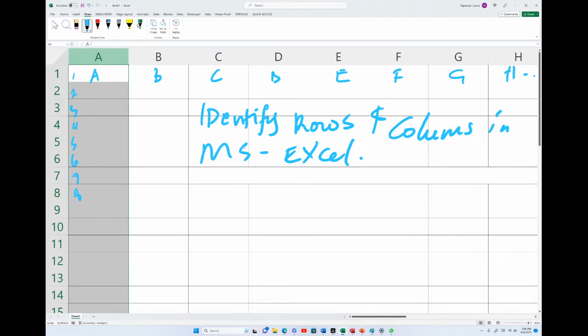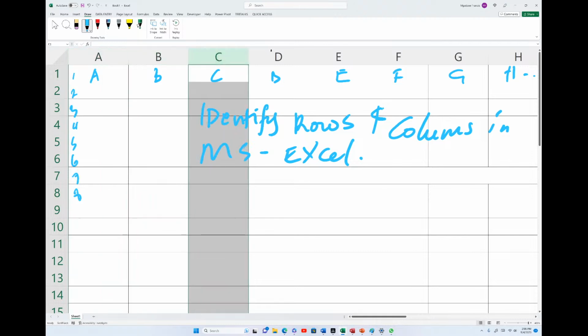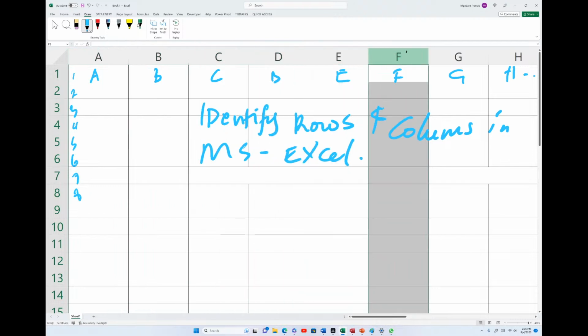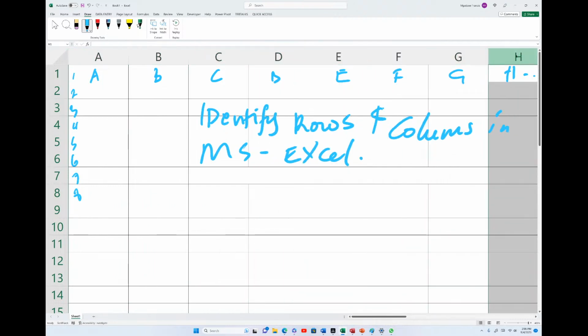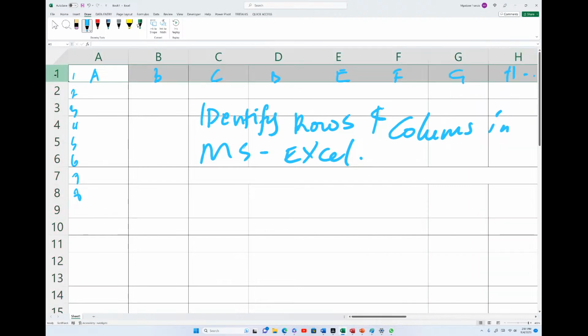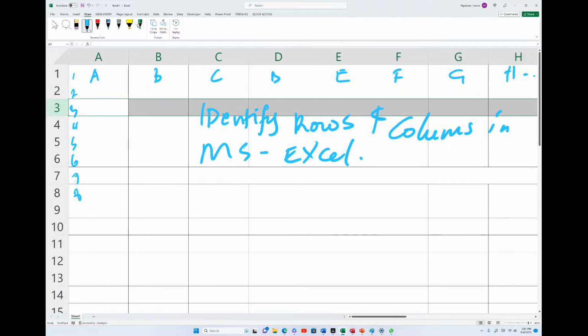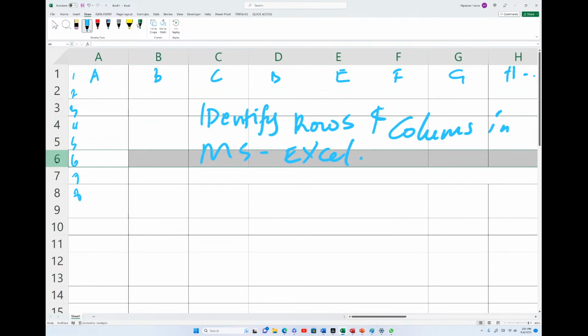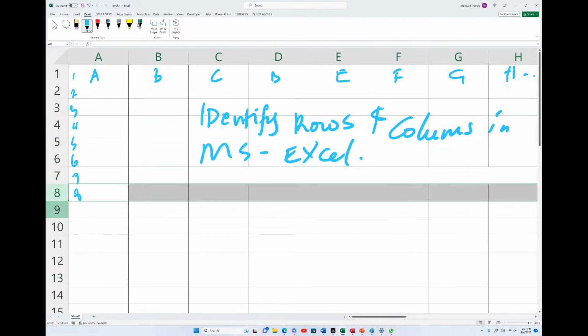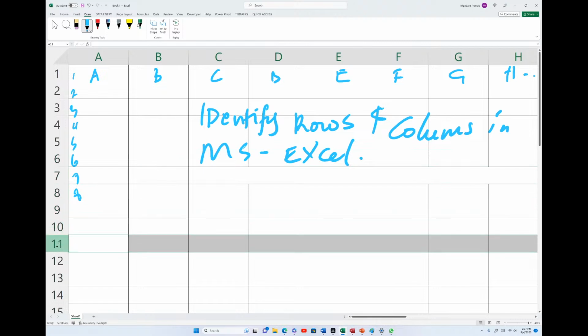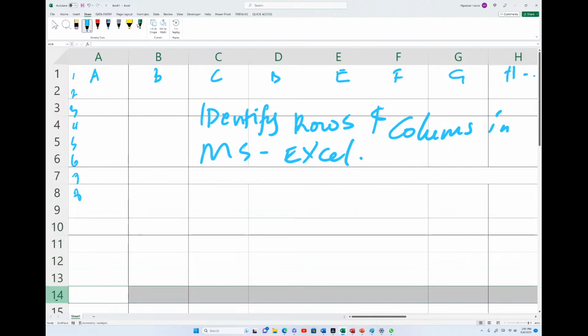As you can see, column A, I have column B, column C, column D, E, F, G, and H. Then rows, these are horizontal lines, the horizontal data representation. The lines which move horizontally, like row 1, row 2, row 3, row 4, 5, 6, 7, 8, 9, 10, 11, 12, 13, 14, and so on.